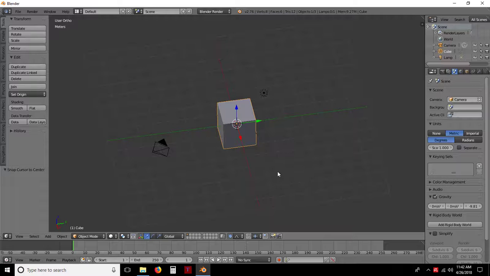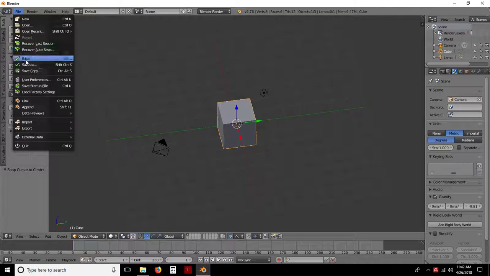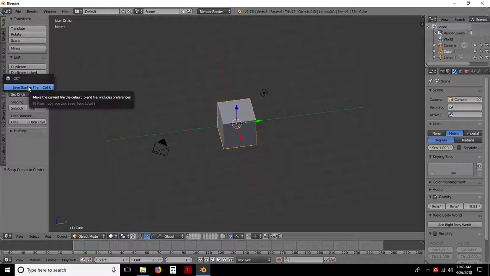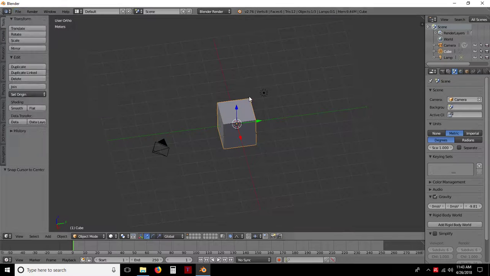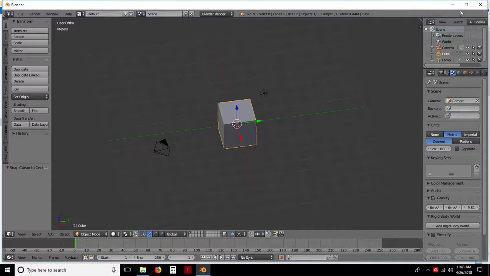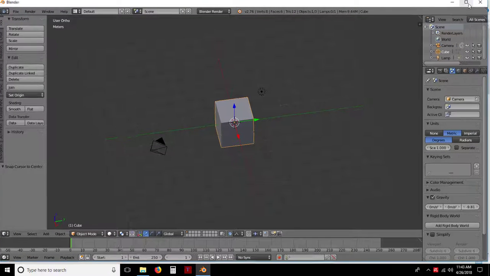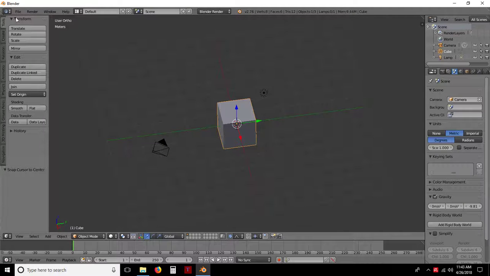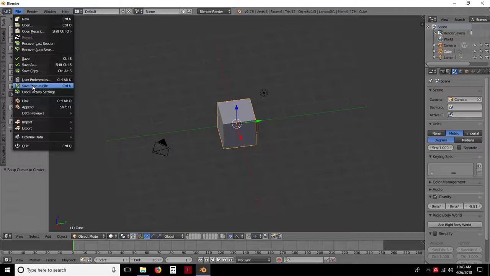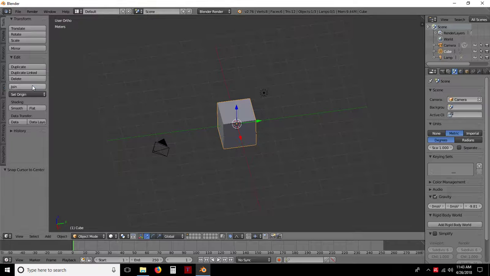Okay, once you're done with all that, we're going to come up here to File and Save Startup File. You see that? Control U, Save Startup File. It'll ask you to confirm. If you take your mouse away, it'll disappear. You have to come back up and do it again. You're also going to want to make sure that your screen is in full screen mode before you do that. Otherwise, every time you open it, it'll be whatever window mode you have it. So we're going to come, save startup file, and yes.